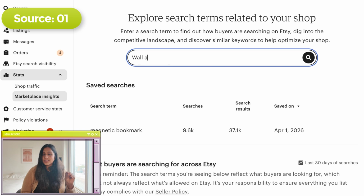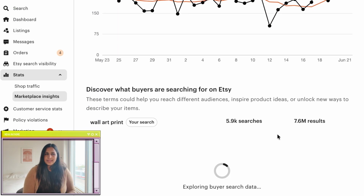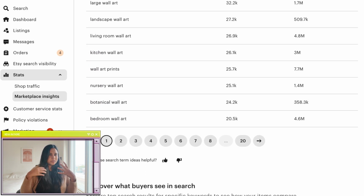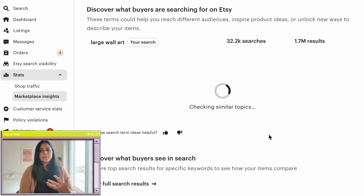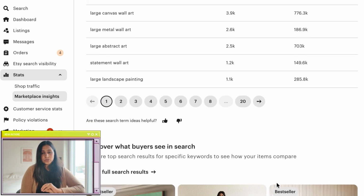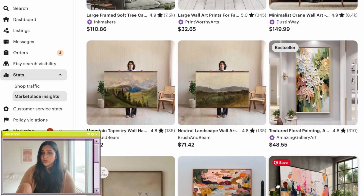So where do these phrases come from? You don't guess them based on what your product is. Your best source is hiding in your own dashboard. Okay, source one, and start here: the Etsy Marketplace Insights inside your own Shop Manager. Even if you're a free user, you get to use that for free. Etsy literally shows you what buyers are searching for. That's Etsy's real data, not some made up number. Right now it only shows you 30 days, but if your account is in a test group, you might see up to 1 year of data, which indicates Etsy is rolling that out soon. But that is your highest source to actually find out what buyers are searching for and which tags to pick. Use it first.